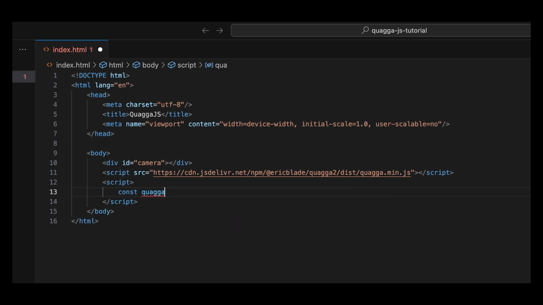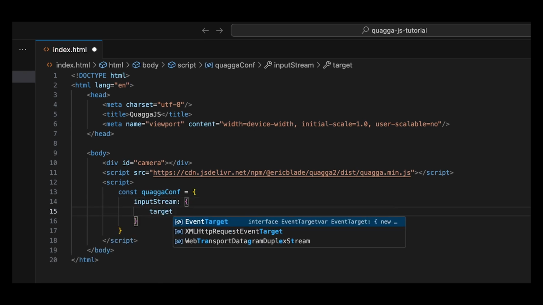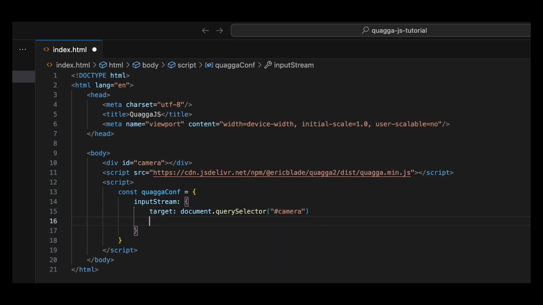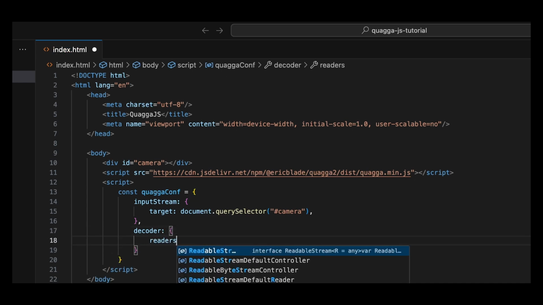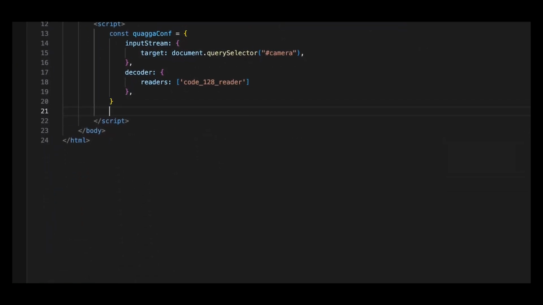Let's configure QuaggaJS. We'll create a configuration object that specifies our camera div as the target and sets up code 128 as our barcode format. Next comes the initialization function.